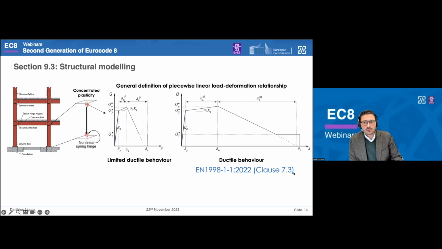In brief, these models can be constructed with a linear segment where you have to introduce the stiffness as well as strength of the element based on principles of structural mechanics. And this is followed by a post-yield segment here. By computing plastic rotation capacities that refer to ultimate rotation, as well as post-ultimate rotation, you can actually define the properties that you need to do the assessment.